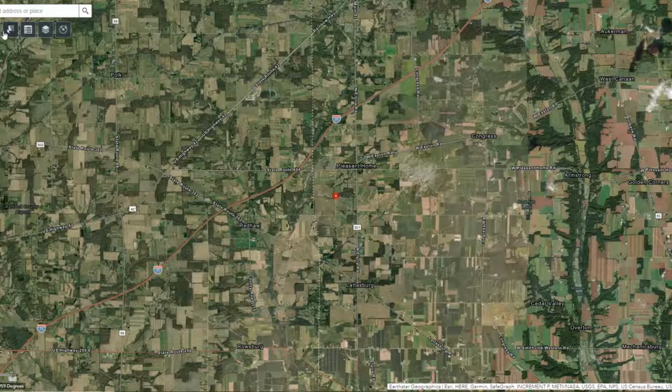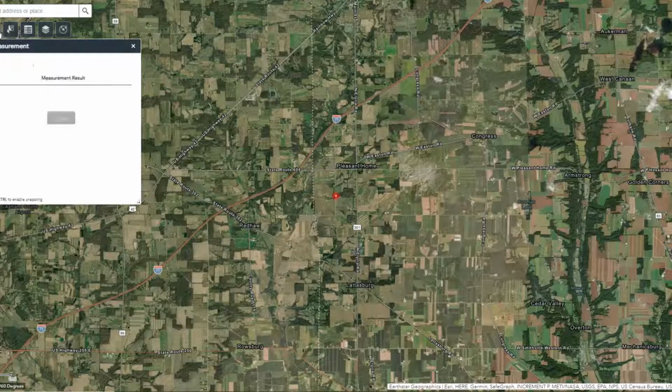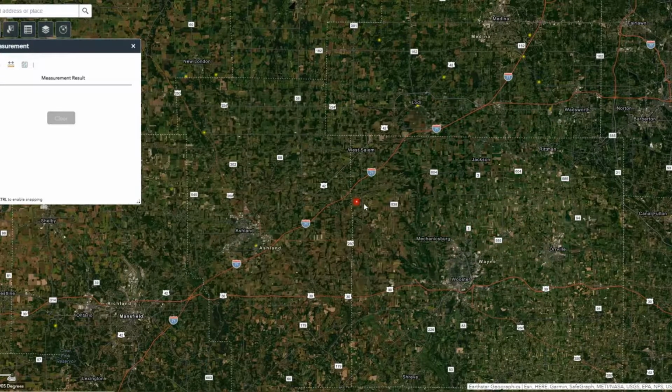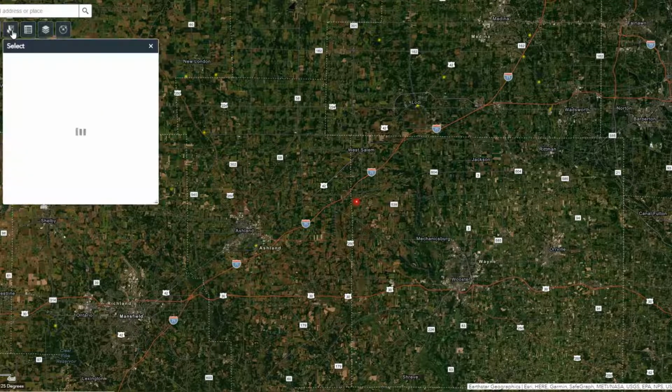Next, we're going to take a quick run-through of the measuring tool. This is nice if you want to measure how far different points are from each other or how far they are from a specific location. It's pretty easy. You just select the measuring tool and click two different points on the map, and it tells you how far apart they are. Double click when you're done, and it gives you the measurement right in the pop-up, and click clear to get rid of that line. And then you can close out of the menu by Xing out at the top right hand corner.